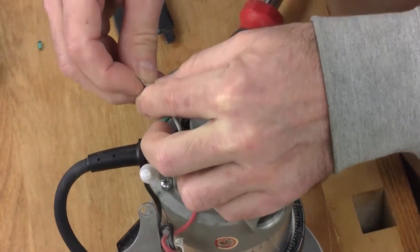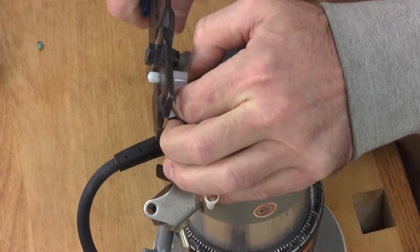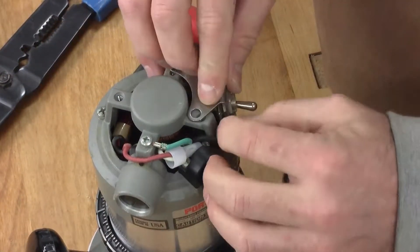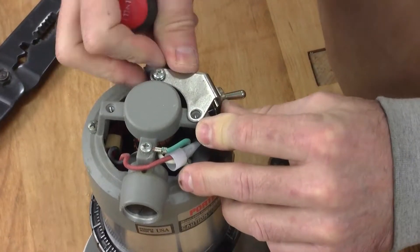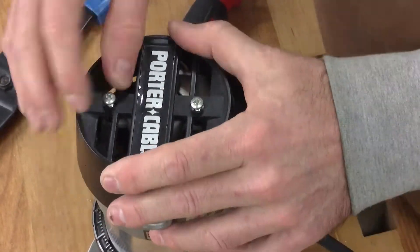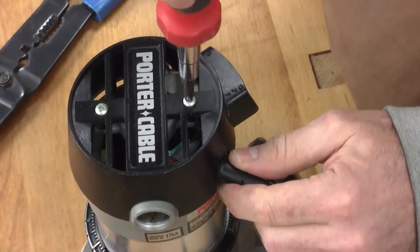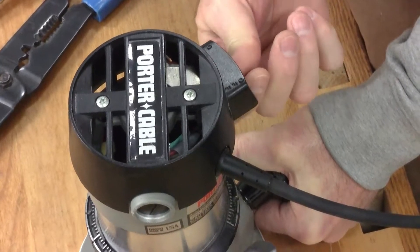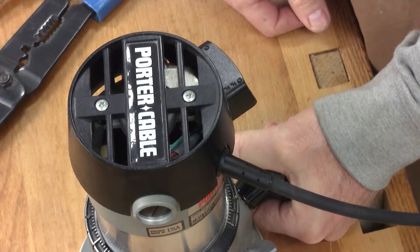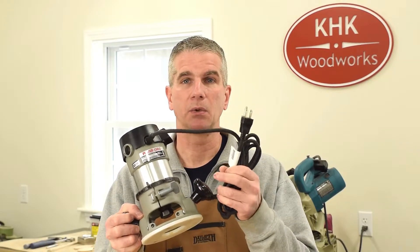For both connections, make sure that you don't have the wires running into the armature or the stator of the motor. You can now secure the switch and reinstall the housing cover. The final test — plug it in and hit the switch. We're now ready to make some wood chips! For under $20 and about a 20-minute investment in time, I have a brand new cable and a router that's as good as new. Hopefully it'll last for another 25 years.